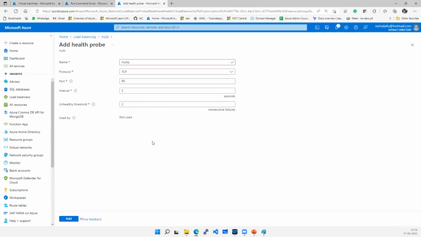It will be removed from the load balancer. Okay? So that is the threshold, that is the interval. Every 5 seconds it checks. If there are no responses 2 times consecutively, then it thinks that the service is not responding and removes the server or the instance from the backend. Right? That is your health probe requirement. Health probe is a must.